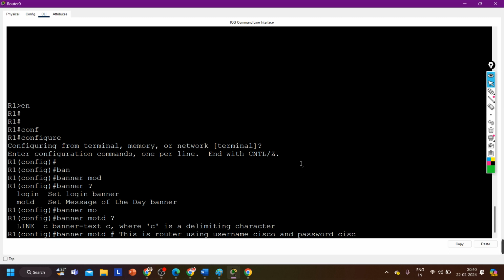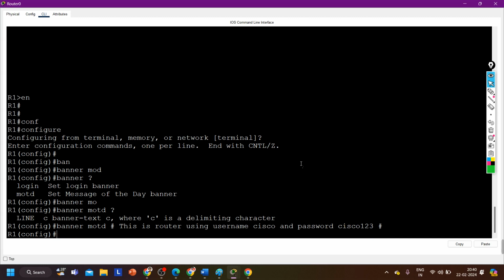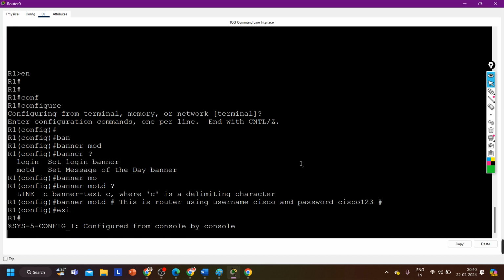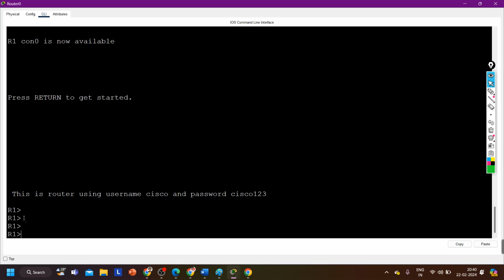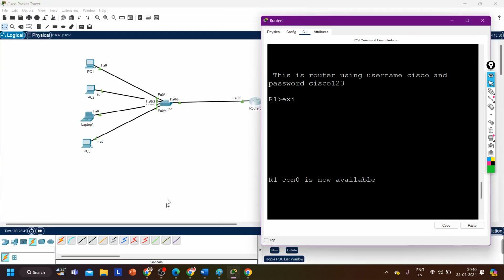So let's say the password is Cisco123, and after the message again I will use the same character, and let me hit enter. Now if I exit, you can see I'm getting one message on the screen. So whenever someone logs in to this device, first of all they will get this message. This is what the banner is saying: this is a router using username Cisco, password Cisco123.